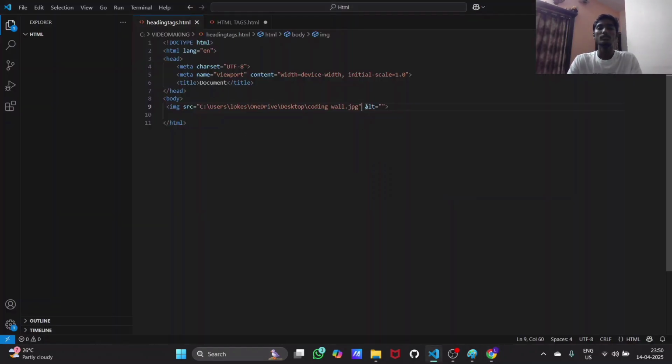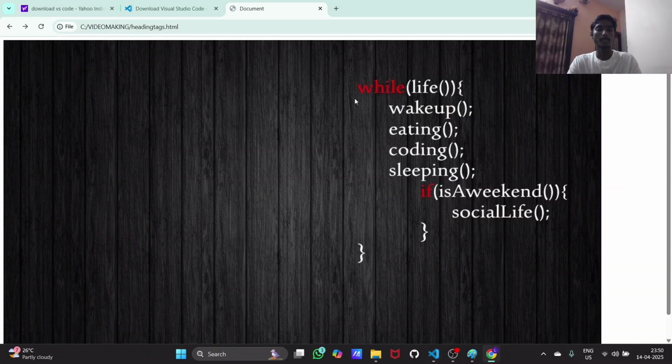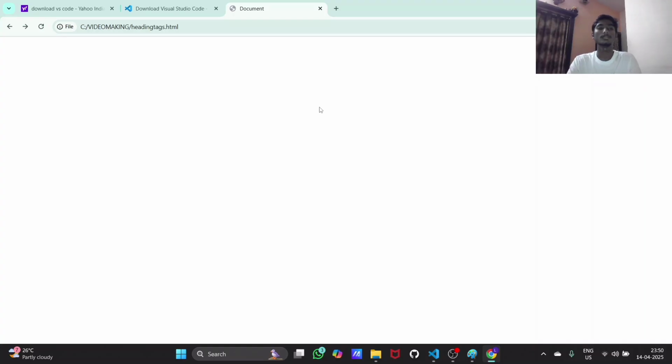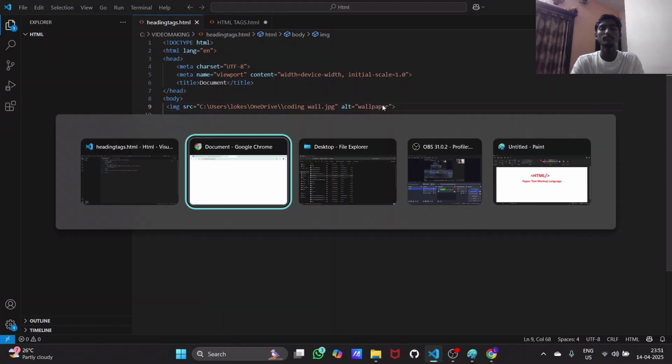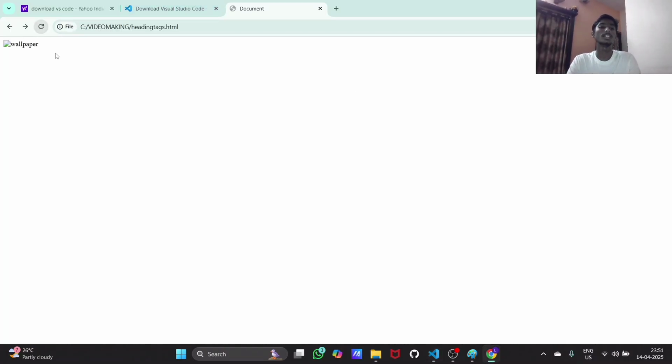Whenever the path is missing, Control S, and then the image will not show. Whenever the image is not shown, you can use alt, for example wallpaper, save. So it comes with the name of the image. That's the use of the alt attribute.